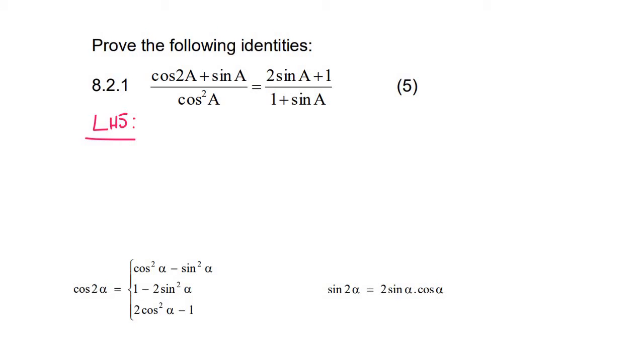Now, where some students get a bit awkward or nervous is with cos2a. The reason is that there are three different options. But I want to show you, and you might have watched this in my previous lessons, that there is a strategic way that you can choose cos2a. It doesn't have to be a guess.